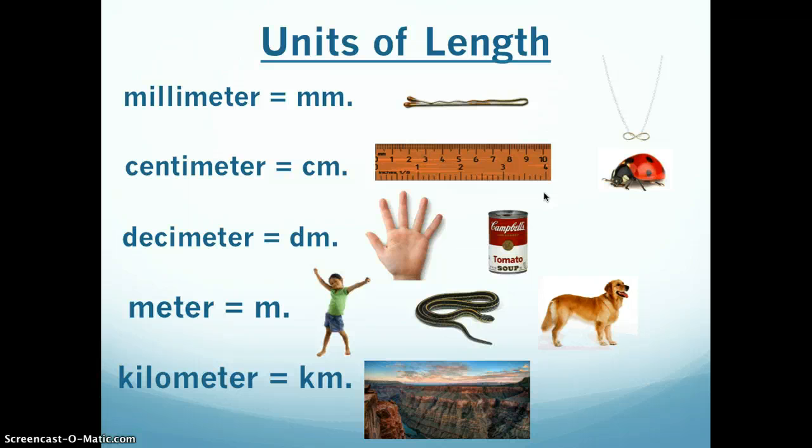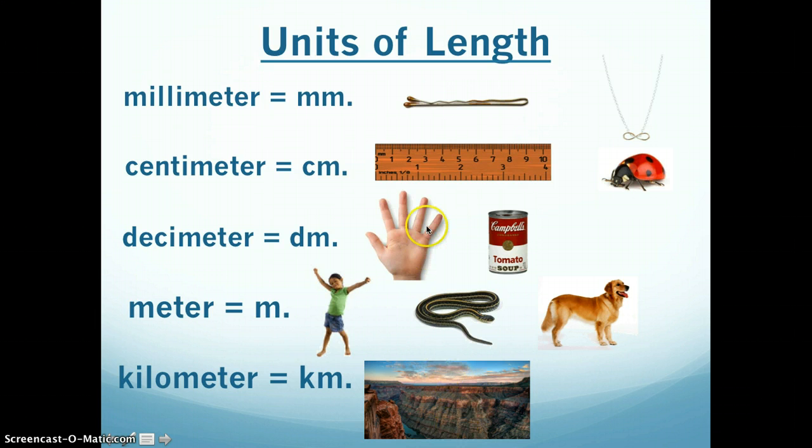So essentially, if you took 10 of these chain links from the necklace and lined them up one next to each other, it would be the size of a ladybug. If you took 10 ladybugs and lined them up one next to each other, it would be the size of a soup can. If you took 10 soup cans, stacked them up, it would be about the size of a kindergartner. And if you took 1,000 kindergartners and stacked them on top of each other, you would have the depth of the Grand Canyon.